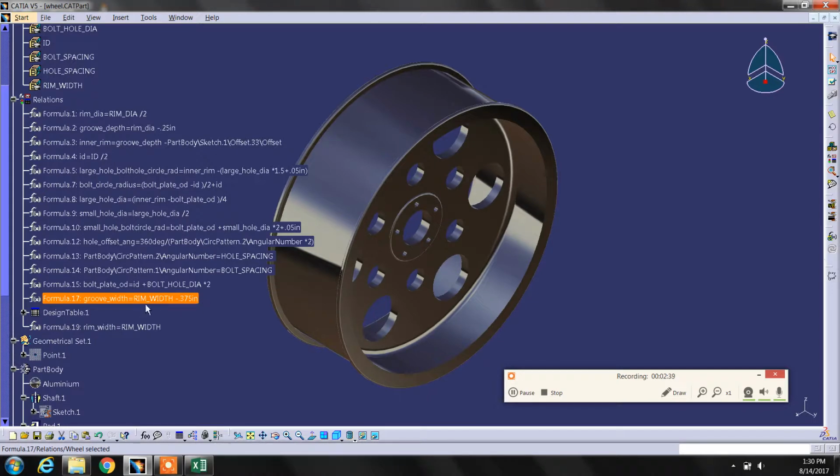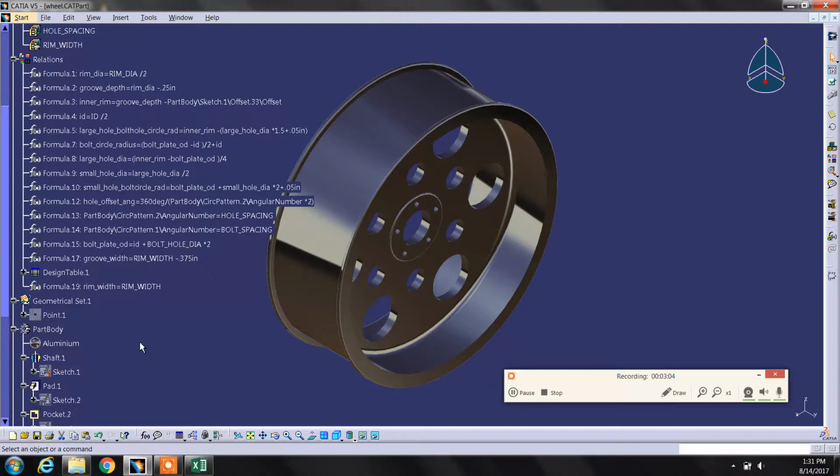It's just simple math, you know, rim width minus 0.375. And as you saw in the sketch earlier, we're done with a mirror, so it's pretty easy to constrain that and to have it symmetrical. Of course, if you wanted it non-symmetrical, you'd probably have to do it a little bit differently, but for my purposes, this worked just fine.